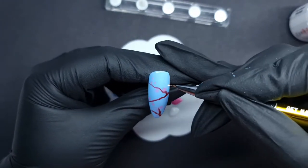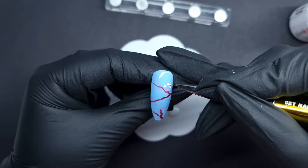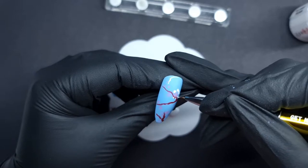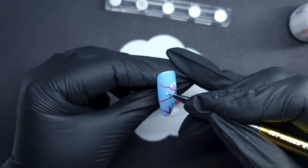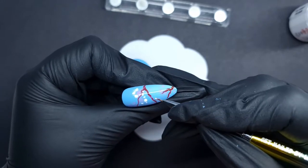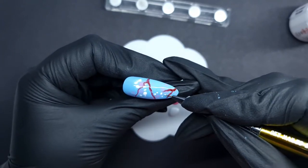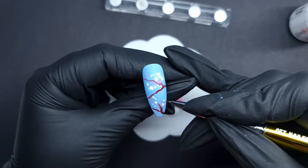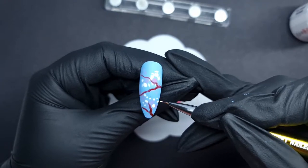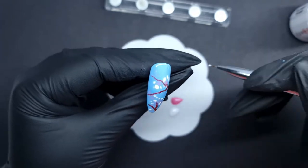And then going in with a bit of white, and once again just dropping in little dots here and there. Just to give a bit more dimension to the background, they're gonna be like in the back, if that makes sense. Just so it's not only the ones that we are gonna make out of crystals. It's gonna be other little designs as well in the background.